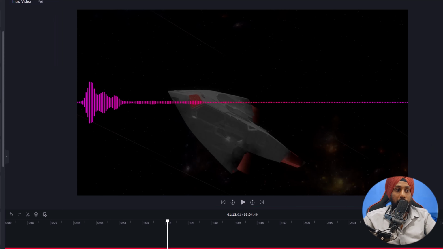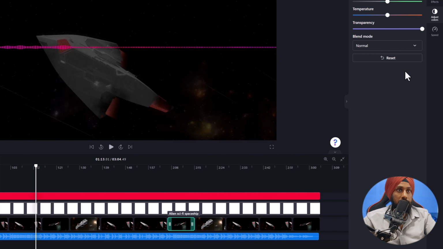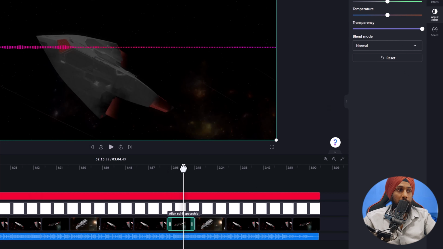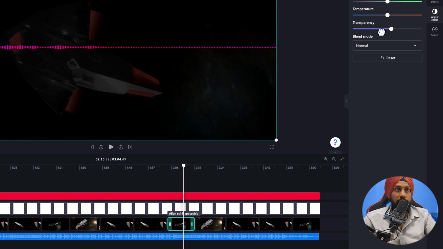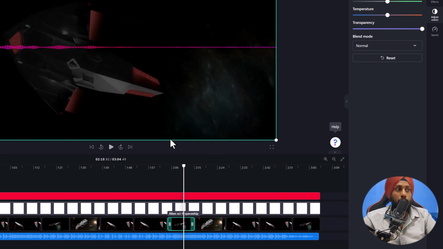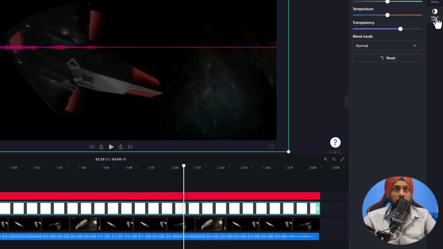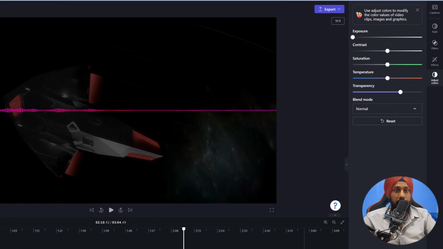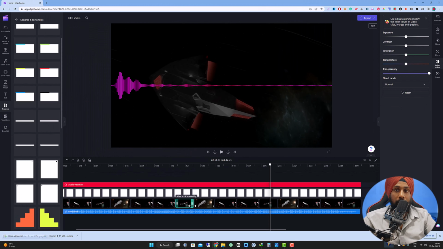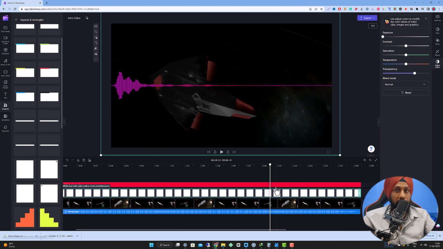We can also do it clip by clip, like here. We can also decrease the transparency one by one, but it won't look as good as this. If we just decrease the transparency there, as you can see, it will look like that. But it's better to add an overlay to it, and then you can change the color the way you want. We have changed the color here to dark, and it helped apply to all the videos right here. So that's actually the very important part of it, and you don't have to go clip by clip and do it manually. Just stretch this particular overlay out and you will be good to go.